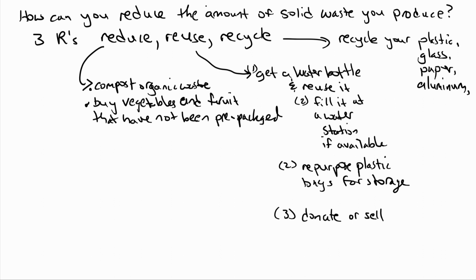Then reuse, like get a water bottle and reuse it and fill it at a water station. Where I work, there are currently purified water stations throughout the campus, and you can just fill them as needed. You could repurpose plastic bags for storage. For stuff that you don't need anymore, you can donate to Goodwill or sell it, instead of just throwing it in the garbage. And then recycle. Recycle your plastics, glass, paper, and aluminum.